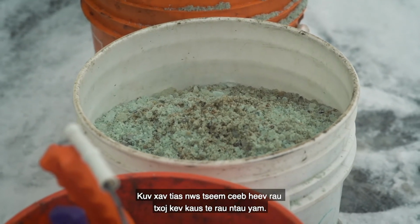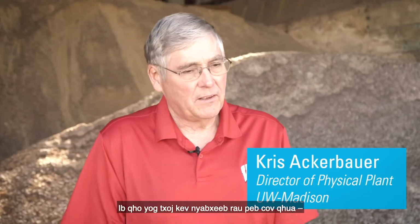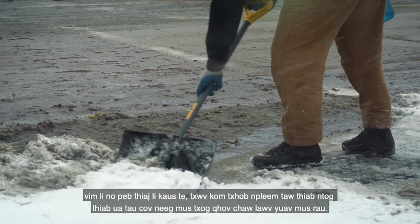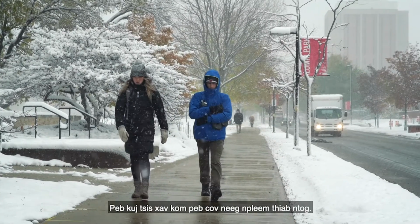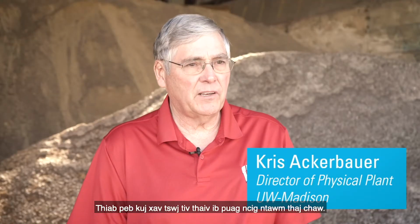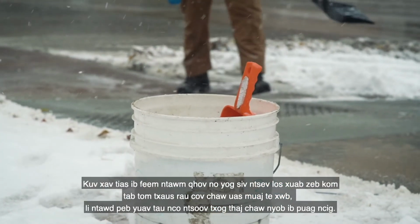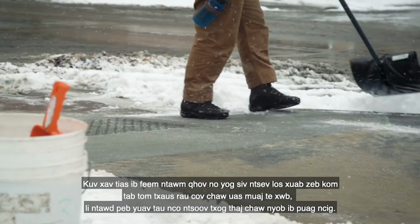I think it's very important to do a good job on snow removal for many reasons. One is for the safety of our customers. That's really the whole reason we do snow removal, to prevent slips and falls and allow people to get to where they are. We also want to protect our own people from slips and falls, and we also want to protect the environment. I think part of that is using the proper amount of salt or sand in the proper places so that we're mindful of the environment.